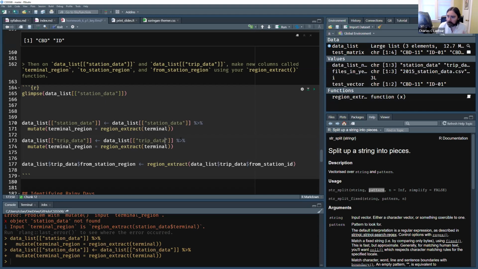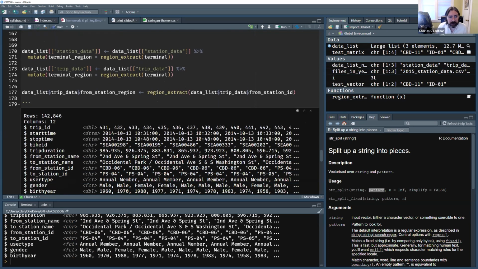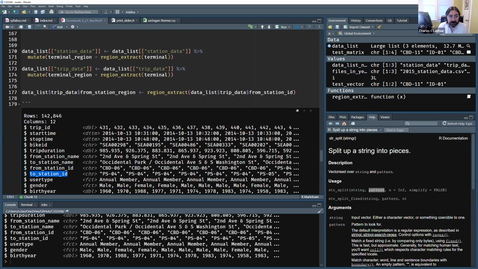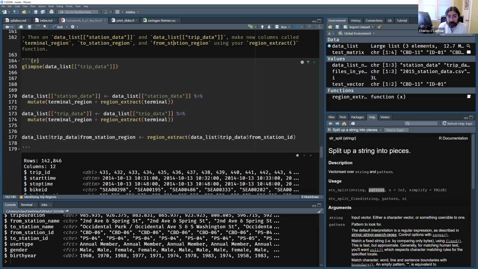You can think about it as one thing or a couple things we need to do. So I'm not making one variable anymore. I've got two different ones. So just as a reminder, if I go and look at my trip data, it has a from station ID and a to station ID, and we're just going to get a to station region and a from station region. So what am I creating in here? We don't have to be clever here. It's actually kind of awkward to do this with an across function. So I would just say we're going to create two new variables in the mutate. So how might I modify the stuff I have in my mutate now?